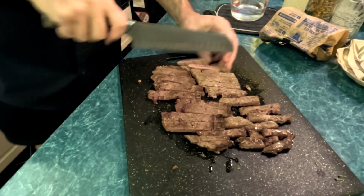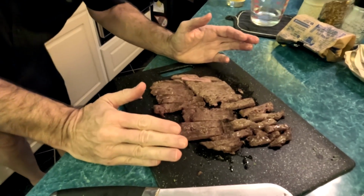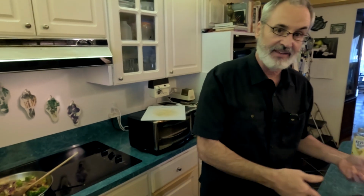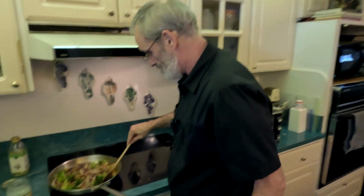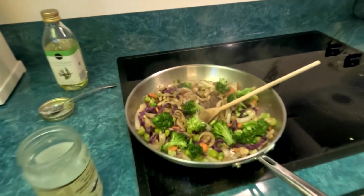But if we completely thawed this out, you definitely don't want to cut it into strips before you cook it at all, because, I mean, it's hard to explain. If you haven't handled this kind of thawed, thin sliced liver, it's like a horror movie meat. Let me wash my hands here.